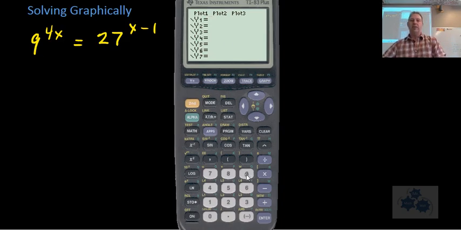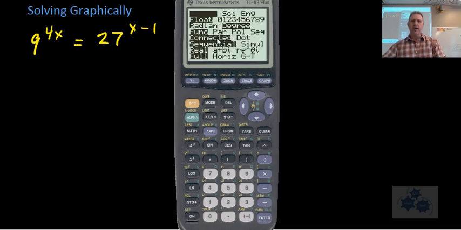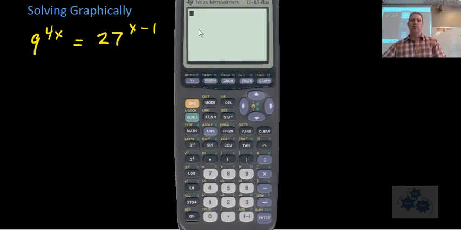So again, let's type this in. 9, oops, not 99, to the power of, and good idea to use brackets, whenever you can, overuse your brackets. 9 to the power of 4x. Now, let me just look at something. Okay, your calculator may be in degrees. I think you should probably go to radians here. Not going to make that much of a difference, but just so we're all on the same page here, because we use this calculator for another class. So 9 to the power of 4x, and then 27 to the power of, make sure you use your brackets, x minus 1. Remember, this is a minus, this is a negative. Don't interchange the two. Your calculator won't be happy.